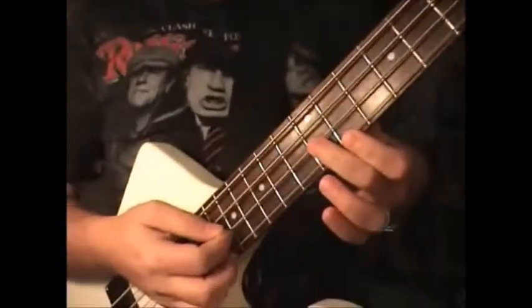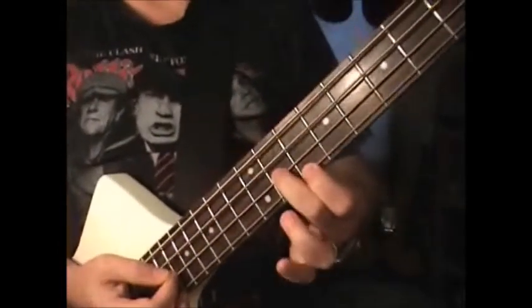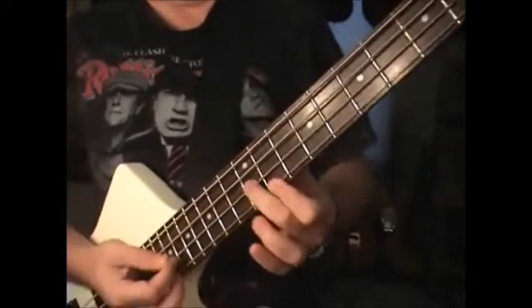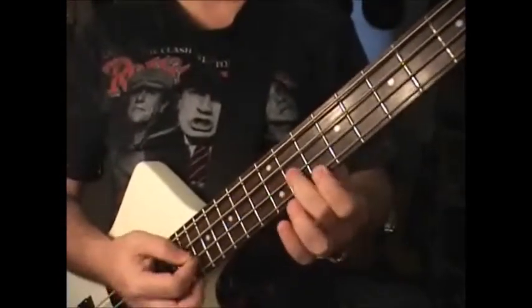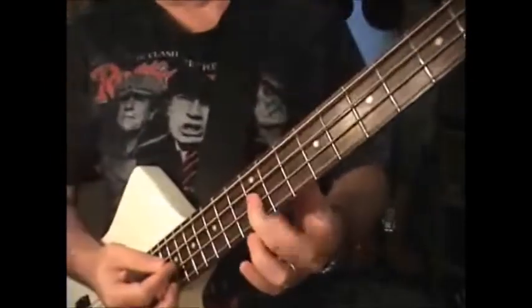Okay, so you have those two. I want you to hit them both at the same time, but I want you to start with the whole thing back one fret. So you're at the 11th and 10th. Inside the whole thing while they're still ringing, go up to the 12th and 11th fret.